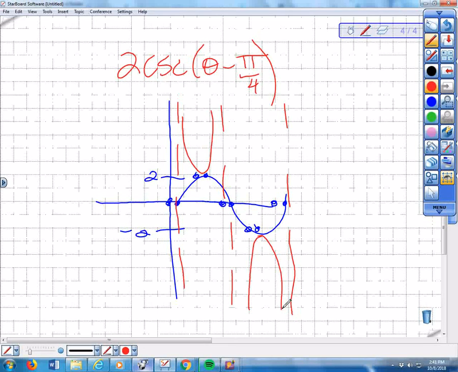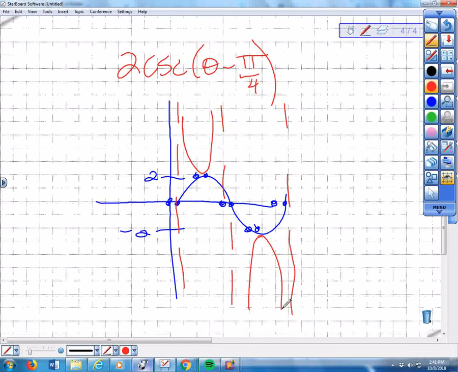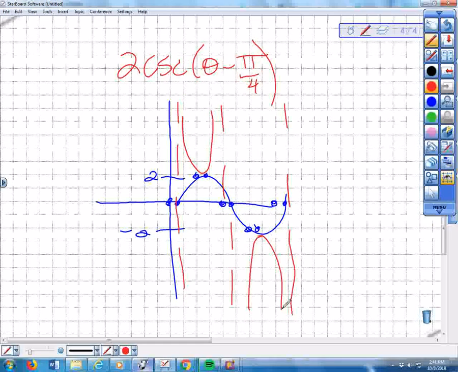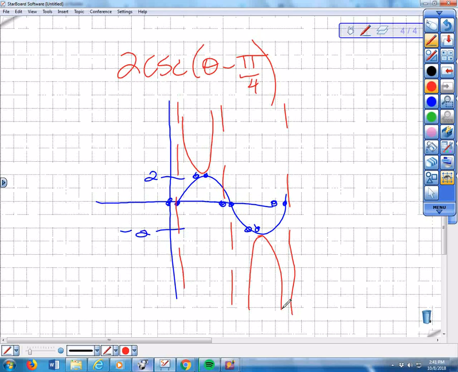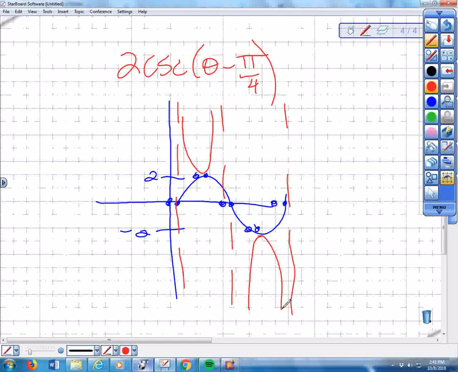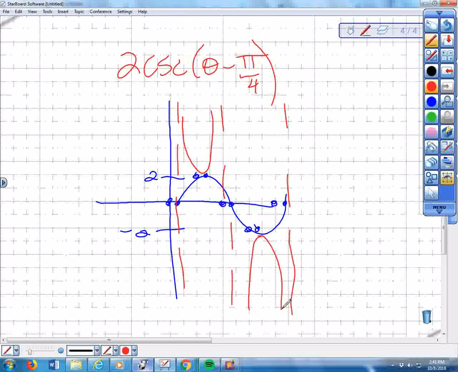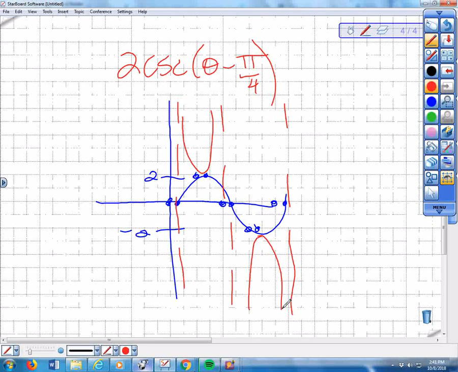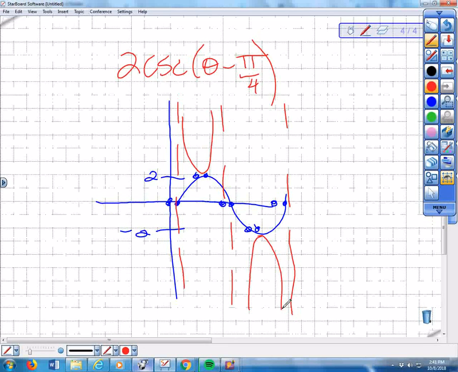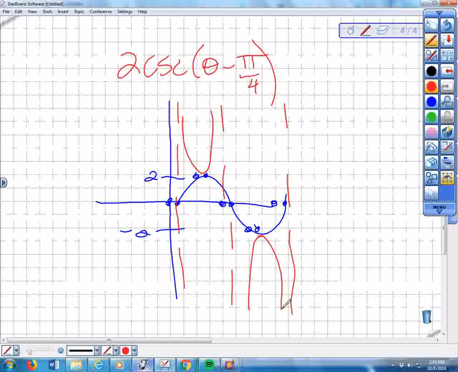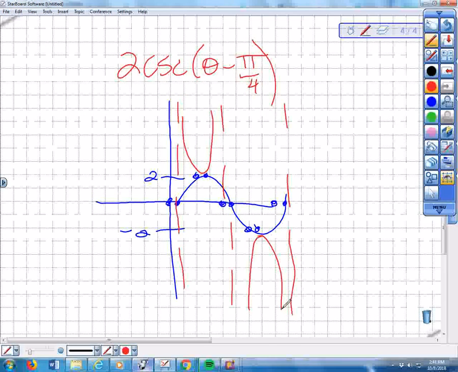Okay. Really it's just being able to recognize what that period change and shifts do to the original graph, what the original graph looks like. I think last year's class, the very first question that asked you to graph had all the answers on the next page, so they spent all their time physically graphing it, and they got to the next page and were like, all the answers are there. Yeah. But it would be good to sketch it, just to get a general idea of does it start up or down, is there a flip, what the period is or what the shift is. But all the graphs are there. So, all right.